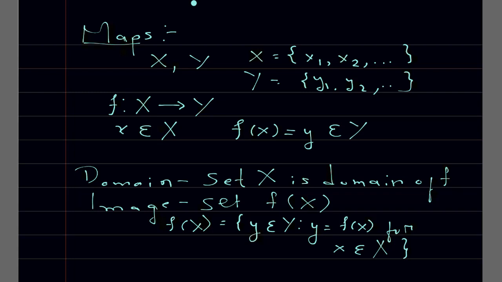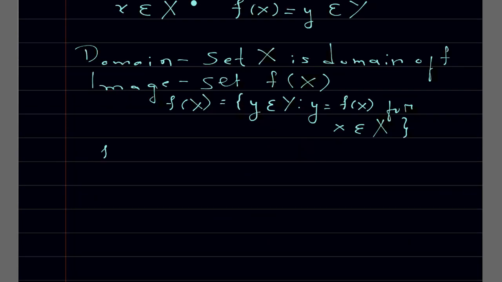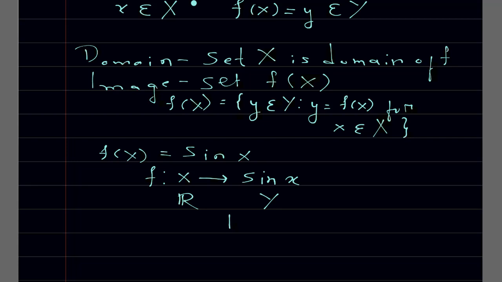Let me give you a very small example. Consider f of x is equal to sine x. Then f is a map that takes you from X, say R, all the real numbers, to sine of x. And all the values of sine of x lie in some Y. Then you can see that the image of the map whose domain is R does not take all the elements of Y, but only the elements between -1 and 1. You see? So if Y is also R, then not all the elements are in the image, only those elements upon which you drop when you do the mapping. That's it.